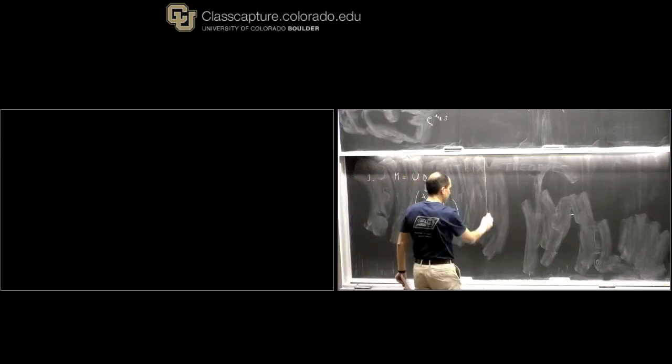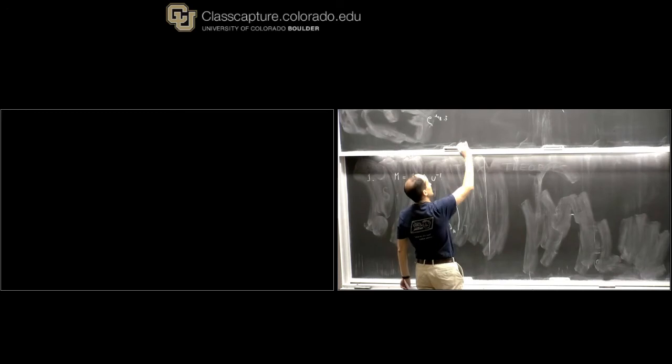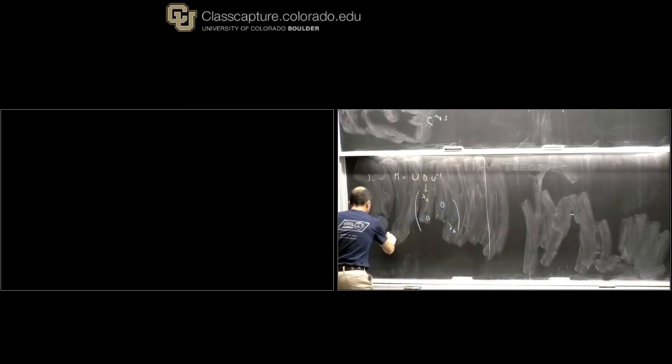The second step concerns V. After this step, the trace of V of M is equal to the trace of the diagonal part, which is just the sum over V of lambda i. In other words, the term in the exponent depends only on the diagonal part and not on the unitary.